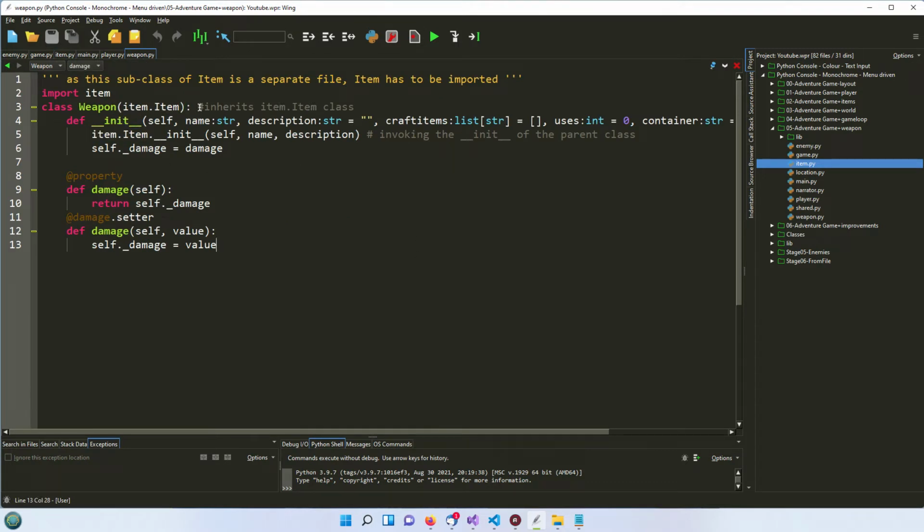So item.item. Also, when we want to initiate the base class, normally down here you would put super brackets dot init. That isn't going to work anymore because the super is not recognized. We have to use item.item and then initialize that.